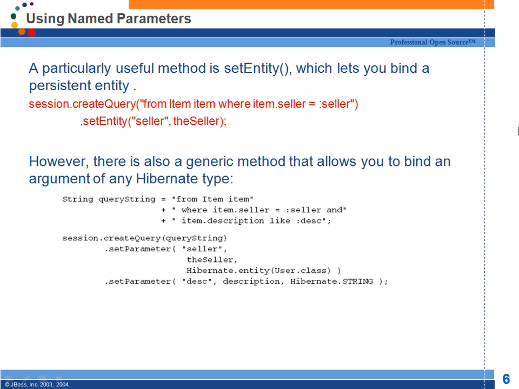So now see the query: from item where item dot seller, which is not a simple primitive type like string or date, it is an entity, is equal to colon seller. Now this has to be replaced by an entity, right? That is why I am saying set entity as a user object. HQL is an object oriented query language, so we always think in terms of objects. Now how to write the same query here?